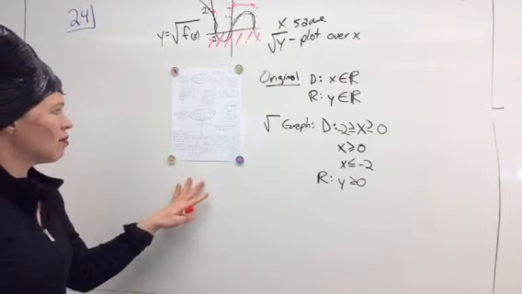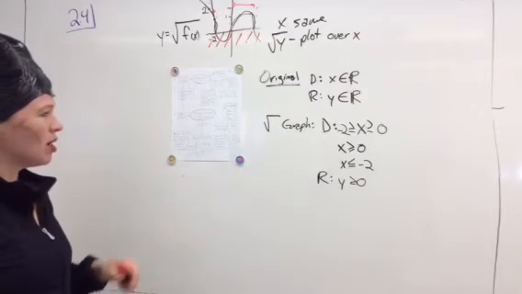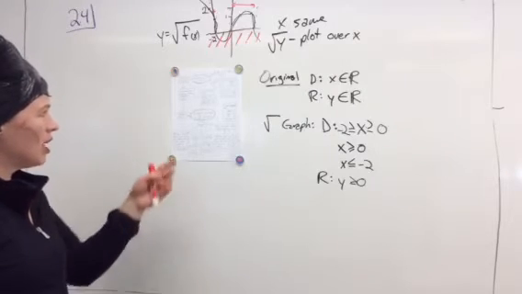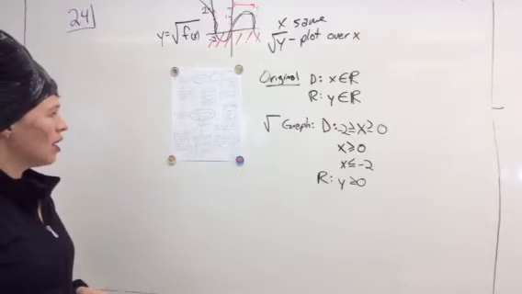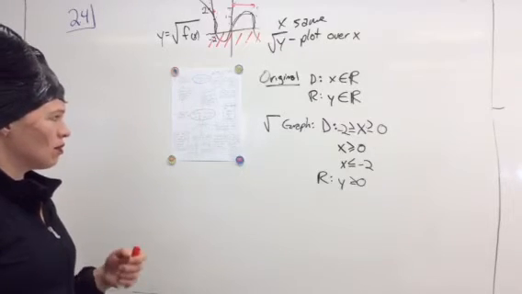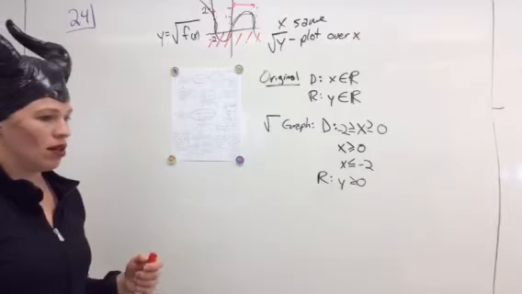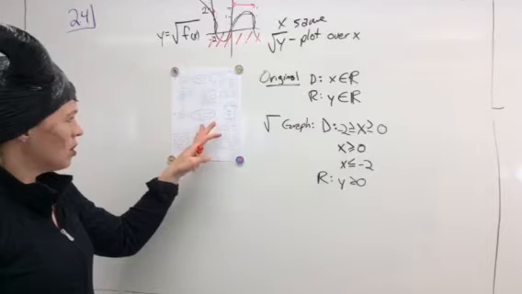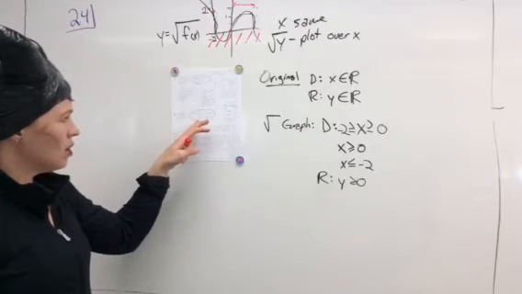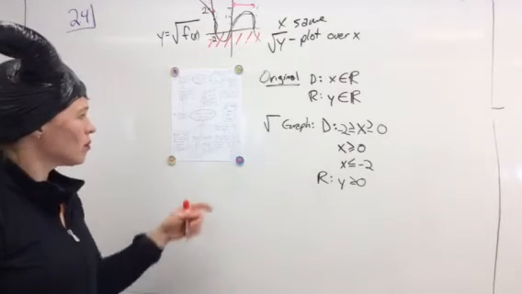Moving on to the last part. Now this is where we've spent more time with this stuff. This is when I have a rational function as opposed to a radical function, and this is where we've got all these rules that we deal with in terms of asymptotes. So the first thing we want to do is recognize that g of x, the bottom, can't be 0.